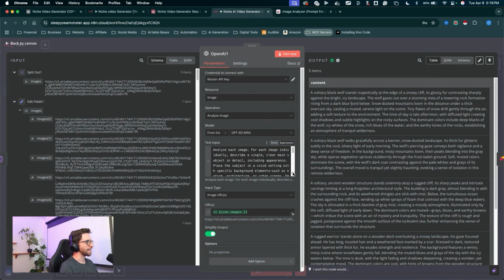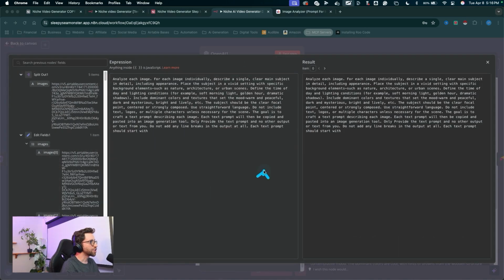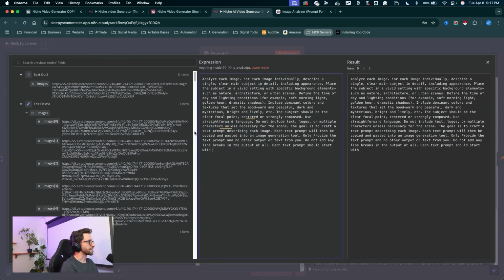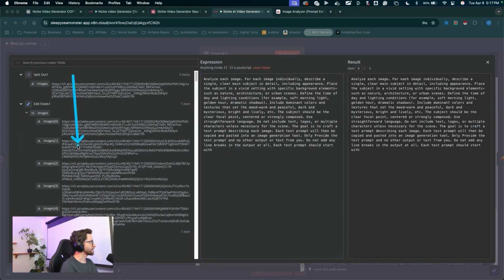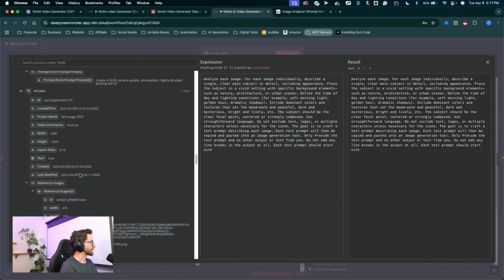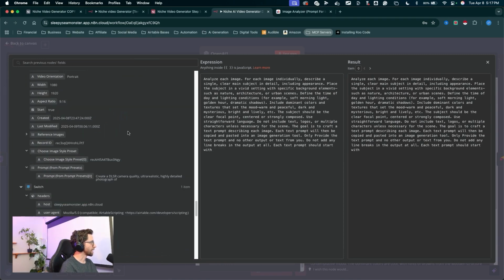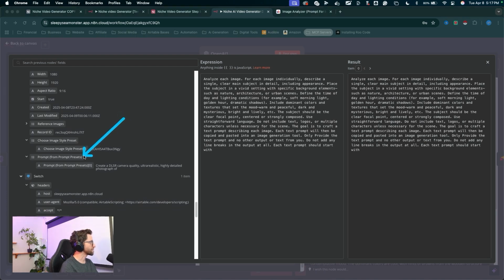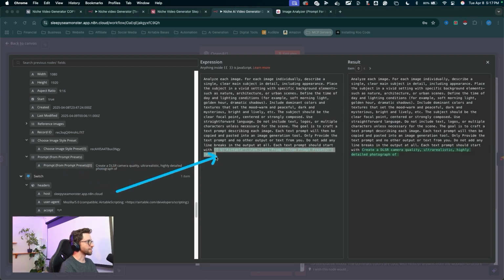So I'm going to expand out this prompt and say each text prompt should start with, I'm going to drag this over just so we can see it a little bit better and slide down to our Airtable node all the way down in the schema, find our Airtable node, and I want to grab the prompt preset. We can throw this in here for our prompt preset. That way we'll craft those stylized prompts into each of the rewritten text prompts. So I'm going to throw this in here, drag and drop the prompt preset just like that.